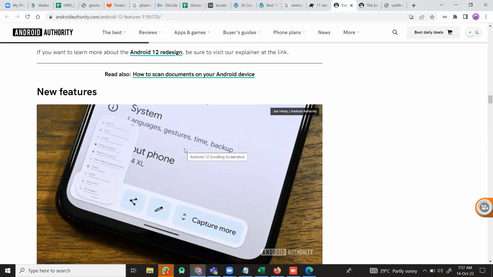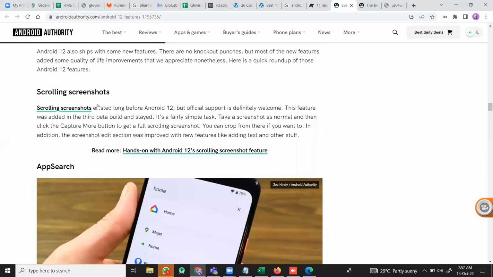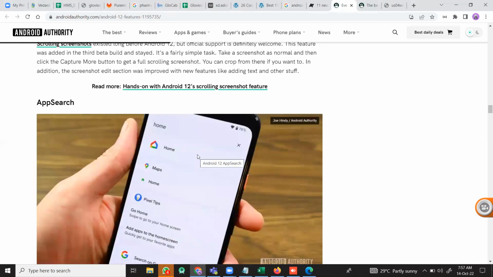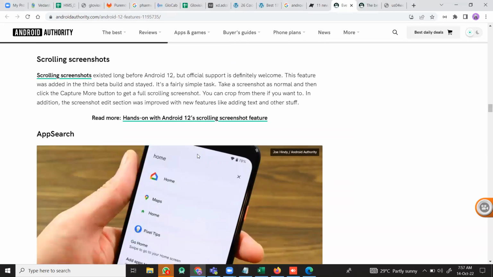And apart from these new features, there is the scrolling screenshot. When we are scrolling up, it means a normal page scroll. If I have this page scroll, we cannot get the exact screenshot, but here we can take the entire scrolling content. It means when I open this page, some content is outside of view. If you can see that completely, you can take one screenshot.